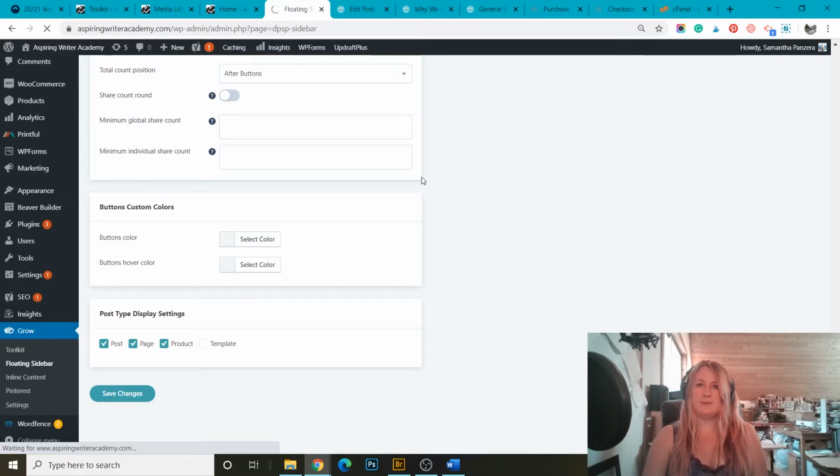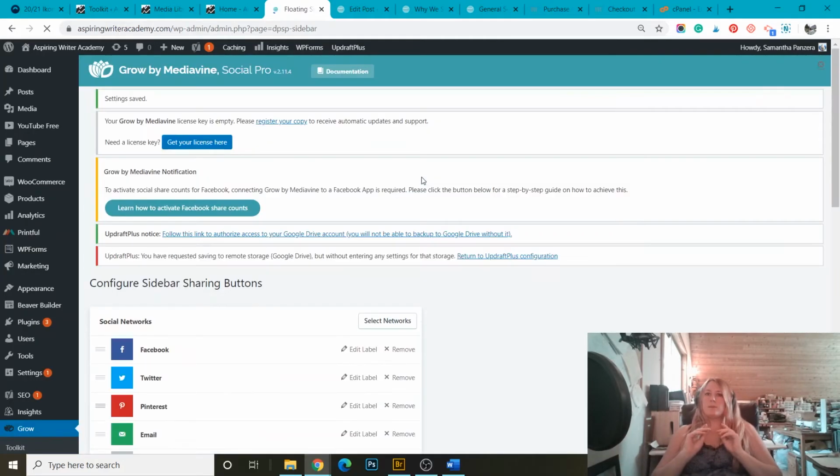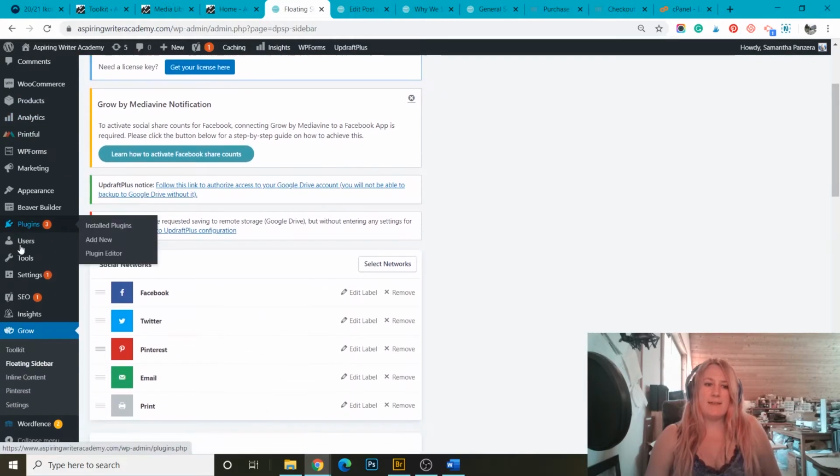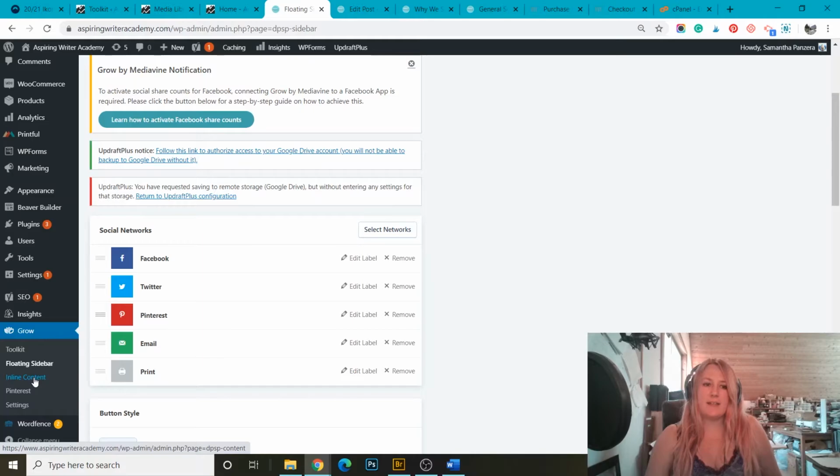Wait for that to load. Okay, once that's loaded, can navigate to inline content.